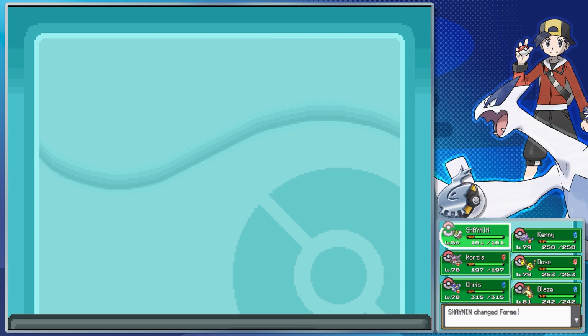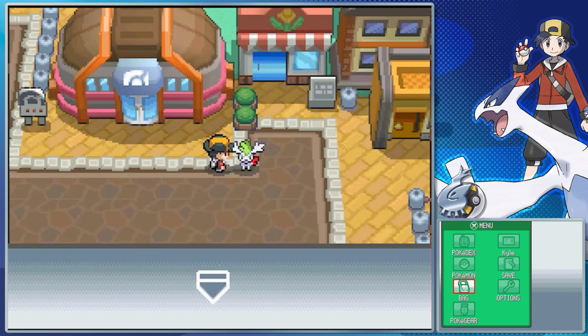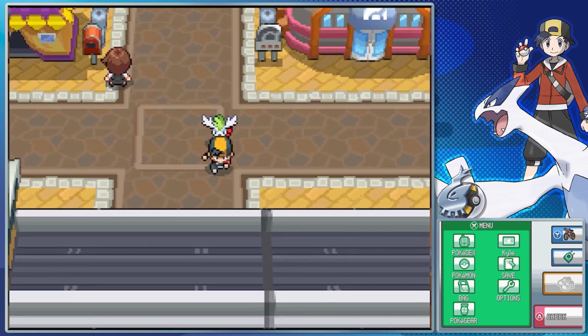But if you ever want to turn it into its opposite form, just use the Gracidia or get it frozen or put it into the box, whatever. It's cute, it has uses, but this is all we're going to showcase with it.